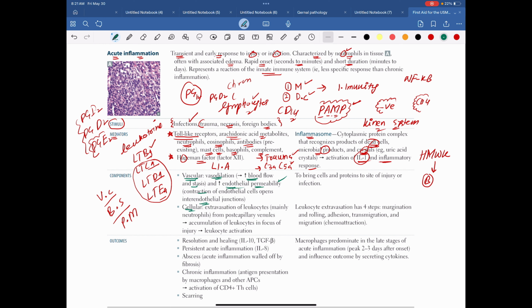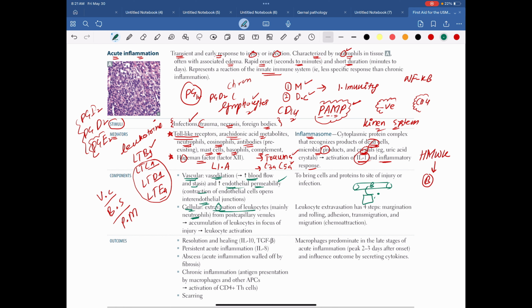So we know that when there is inflammation, a lot of immune cells are going to be present at that site. So basically, in the cellular phase, when the neutrophils come from blood to the injured tissue, it is called the extravasation of leukocytes. Let's suppose this is the cell and this is the blood vessel. Normally the immune cells are present in the blood vessel. When this tissue gets injured, it will produce different cytokines, and those cytokines are going to give a signal to the neutrophils, and when these neutrophils get the signal, they will come to the area where the injury has occurred. So this process is called extravasation of leukocytes, mainly the neutrophils.